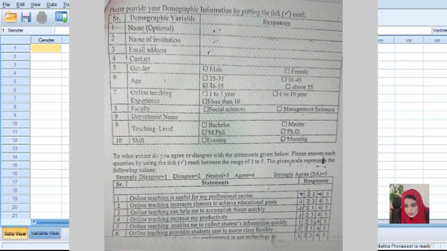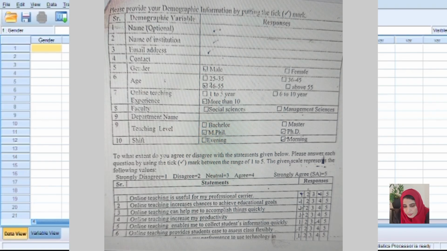These are additional information, which you can mention in your research spreadsheet or not, as you wish. But the important variables are gender, age, and online teaching experience, and the other variables in the questionnaire. We need to analyze them, so we need to mention them in the spreadsheet as well.